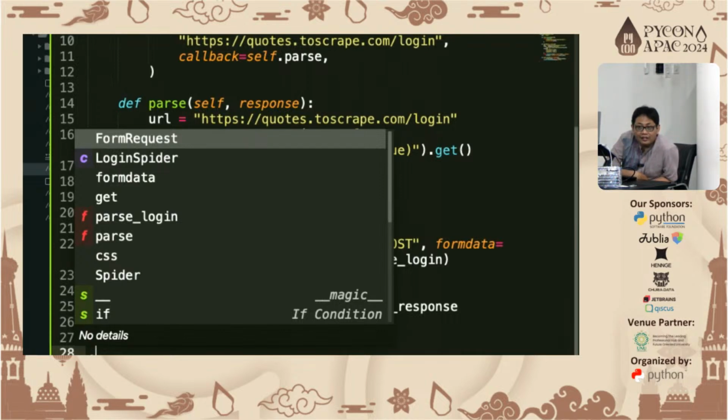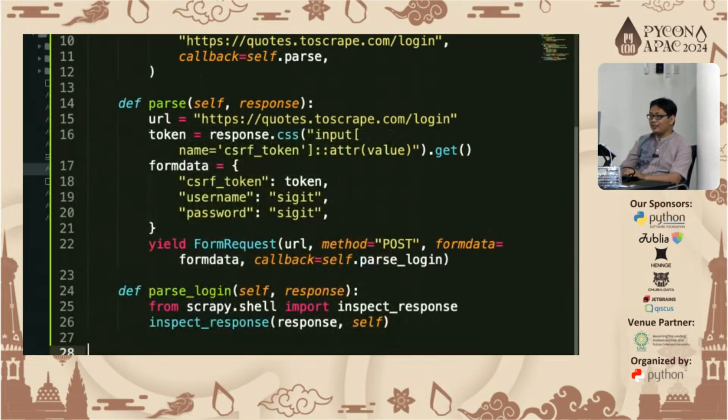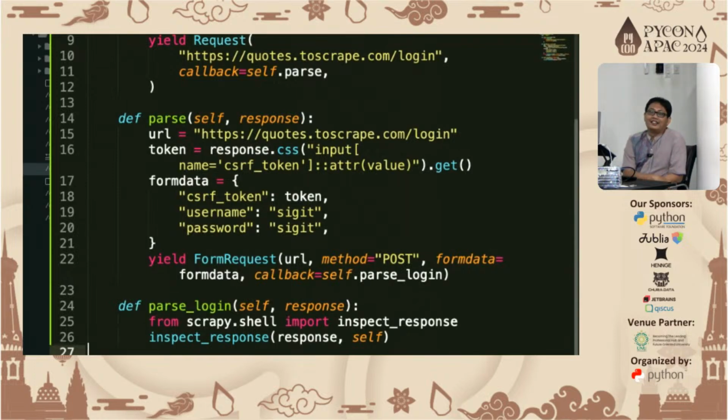Sorry. Yeah. So the most difficult challenge that I ever encountered during my more than 10 years of experience as a Scrapy developer is anti-bot. It's called anti-bot.